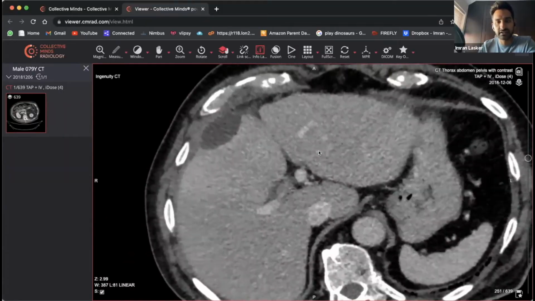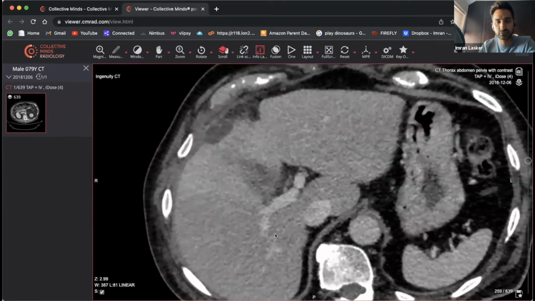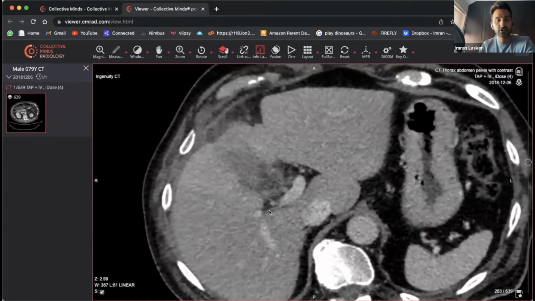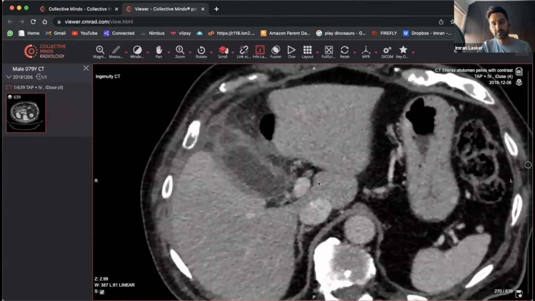And then you've got to look at the intrahepatic duct. So you've got the portal veins, all these hepatic veins, portal veins sitting here. And next to those, what you'll have are the intrahepatic ducts. And they'll be sitting in this region here and this region here. But on this image, we don't really see much in the way of any low density adjacent to it, which must mean that there's no intrahepatic duct dilatation. If you had low density on one side of that vessel, then you're looking at intrahepatic duct dilatation.